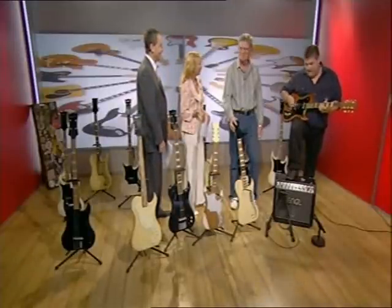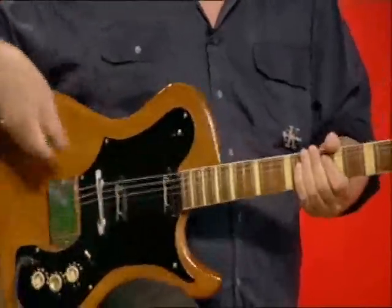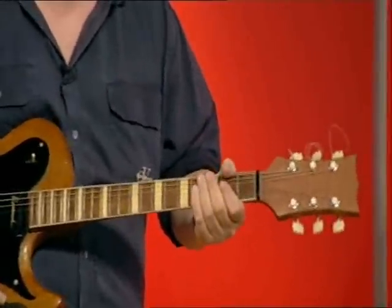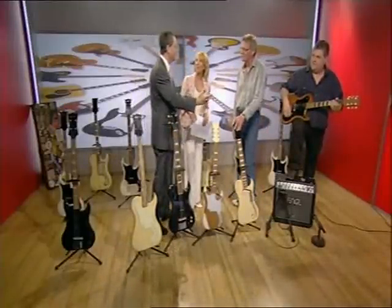What do you think then? It's good. It's got a very thick neck, a classic sort of 50s neck on it. It's like a baseball bat, but it's got the right sound. Yeah, a bit of history. Yeah, very nice. Guy, I love the thought that someone like the Shadows could have been playing these instruments. Yes, indeed. In the very beginning, the Shadows could have been playing these instruments. If only they'd been finished.